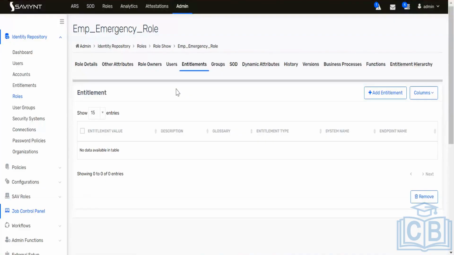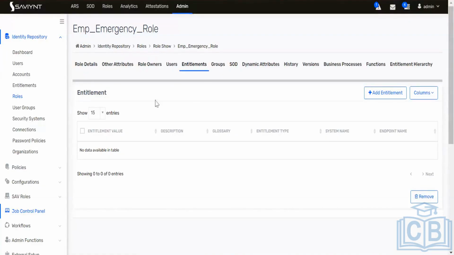Let's say I want to perform some changes in the database, and for that I need access. Ideally, in the database, there will be no access given. Once we raise a request, it will get approved and we will get access only for some hours. That is why we have the emergency access in place, right?